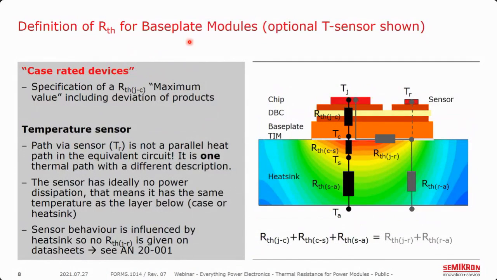Looking at a base plate module with this copper base plate, as mentioned previously we have a case that can be measured, so we call this a case-rated module as opposed to a heat sink-rated module. We then have two thermal resistances that the module manufacturer can put on the datasheet. The first is the thermal resistance from junction to case, which the module manufacturer can give as a maximum value since all of the elements affecting this are under the manufacturer's control — they manufacture all of these parts in the factory.